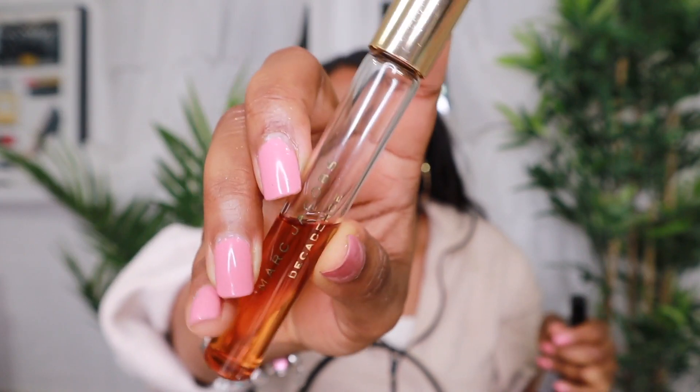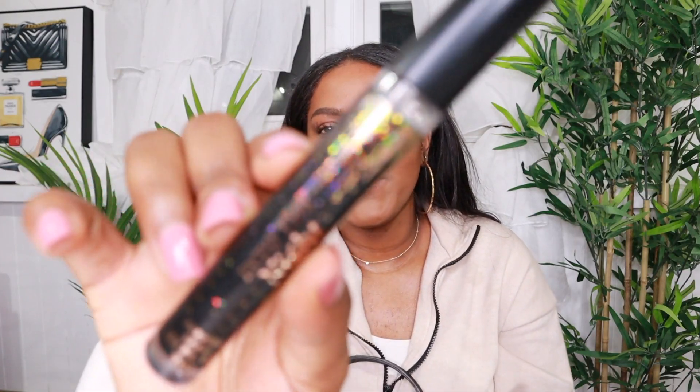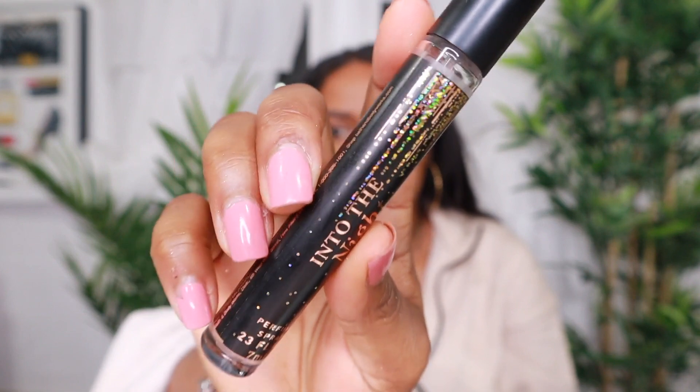Next I have some fragrances. Right now I've been obsessed with Dolce & Gabbana Light Blue Intense. I also have one from Marc Jacobs, one from Bath & Body Works — their 'Into the Night' scent, which I love so much I picked up the perfume — and one from Scentbird called 'Get a Room.' But Dolce & Gabbana Light Blue Intense is my favorite.